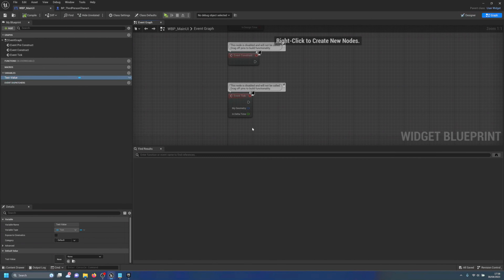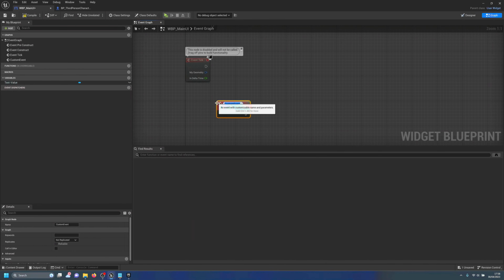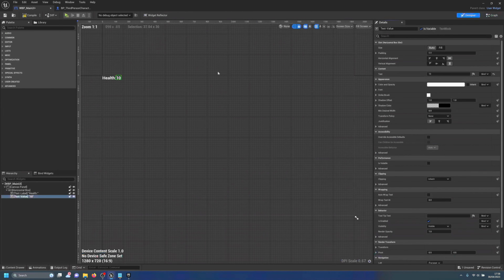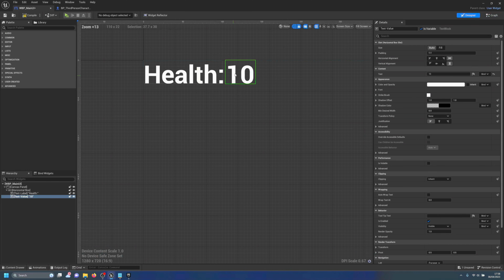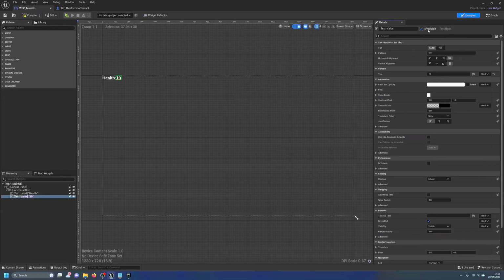And now what we're gonna do here is create an event. So let's create a custom event, and I'm gonna call this event update stats or something like this, right? And now we're gonna get the reference of this text that we got here. You also have the reference in that. If it's not showing up for you, it's because you have to click is a variable. Okay, make sure you click this. You can change the color if you want, you can do whatever you want.